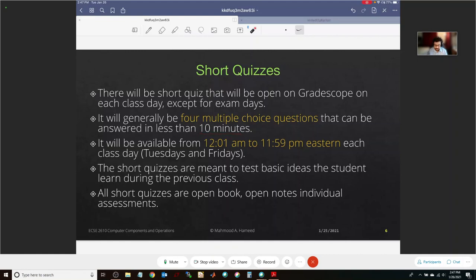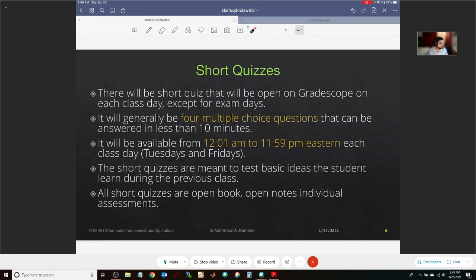In the past, students have finished it in less than 10 minutes. So these are not supposed to be very long, like homework type questions. These are very simple multiple choice questions, but they are part of your grade. So I hope that everybody takes them seriously and also tries to get as many points as possible in every quiz. Quiz 1 is available for you right now. Took about 2 minutes. Andrew says it just took about 2 minutes. Right, absolutely right. Some might be longer than others.